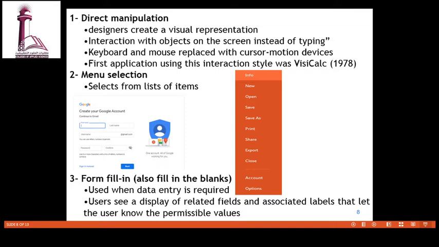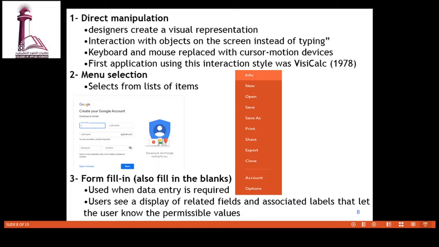For example, you are seeing some picture on your mobile and you want to zoom in or zoom out of the picture. How can you do it? You can do it with your fingertips. This is an example of direct manipulation.